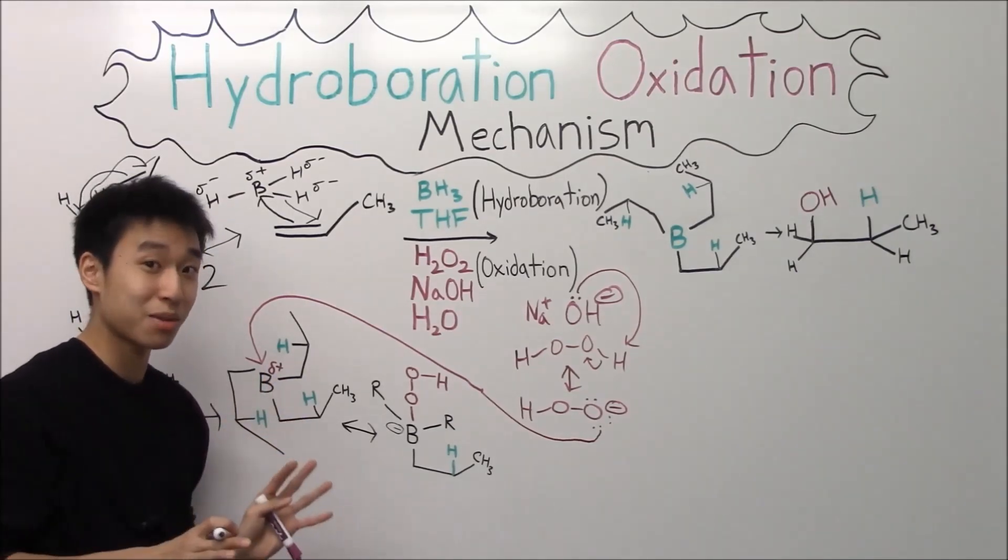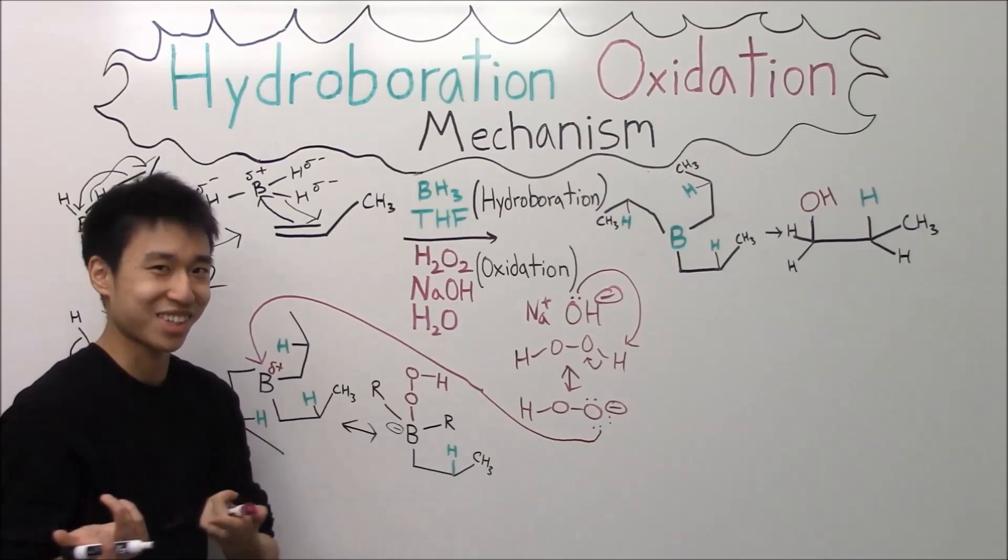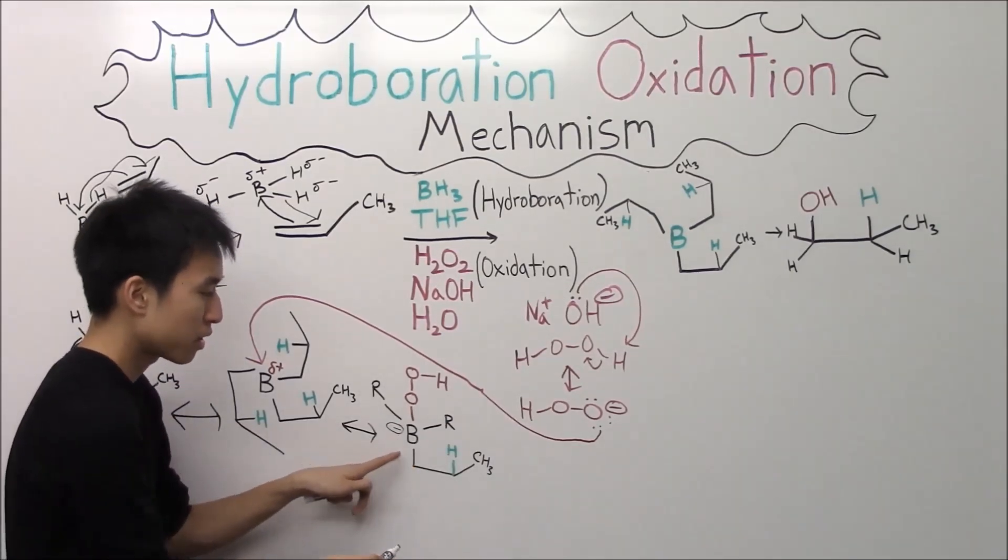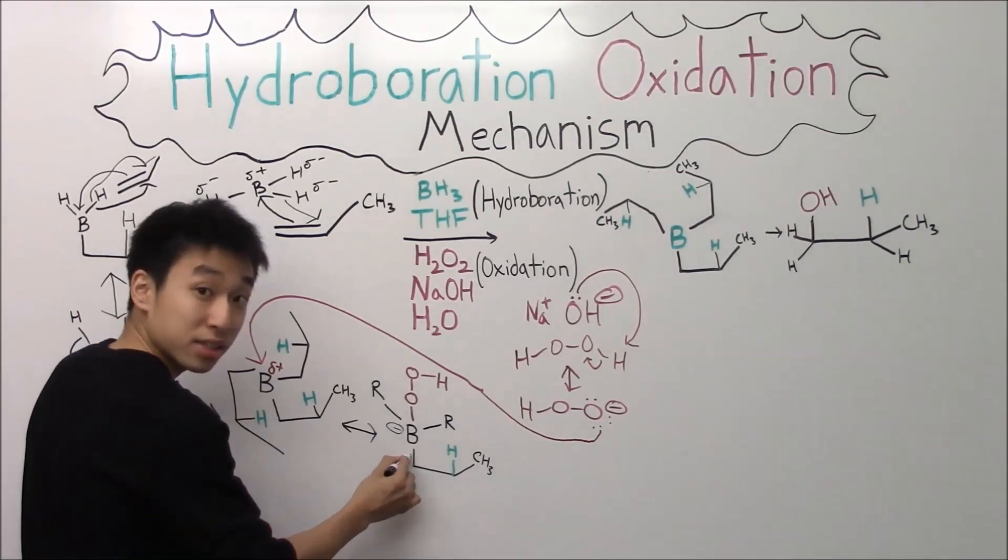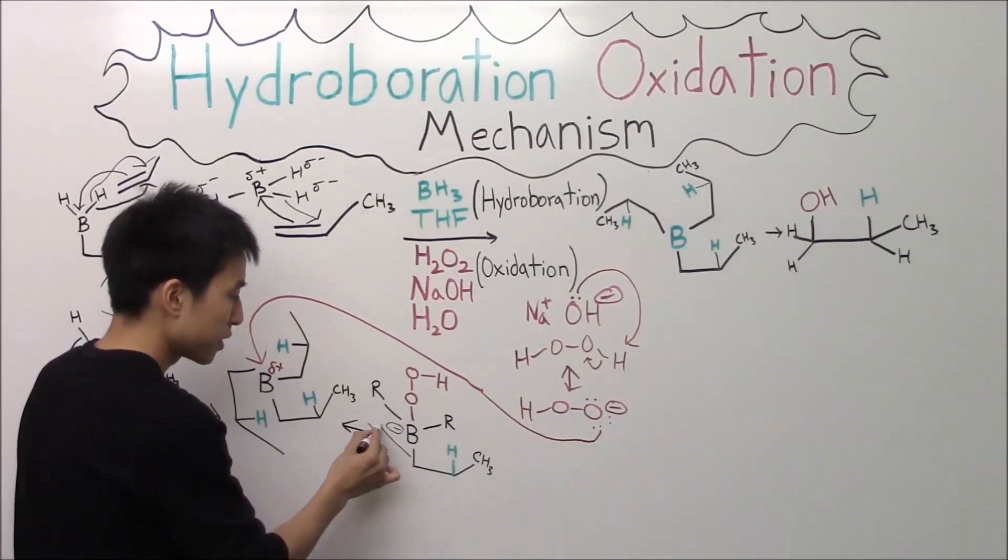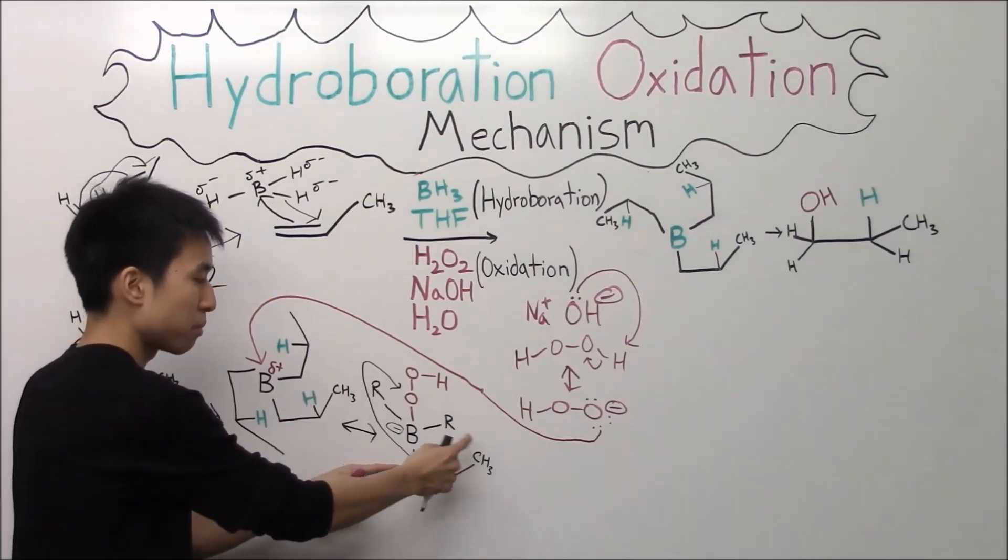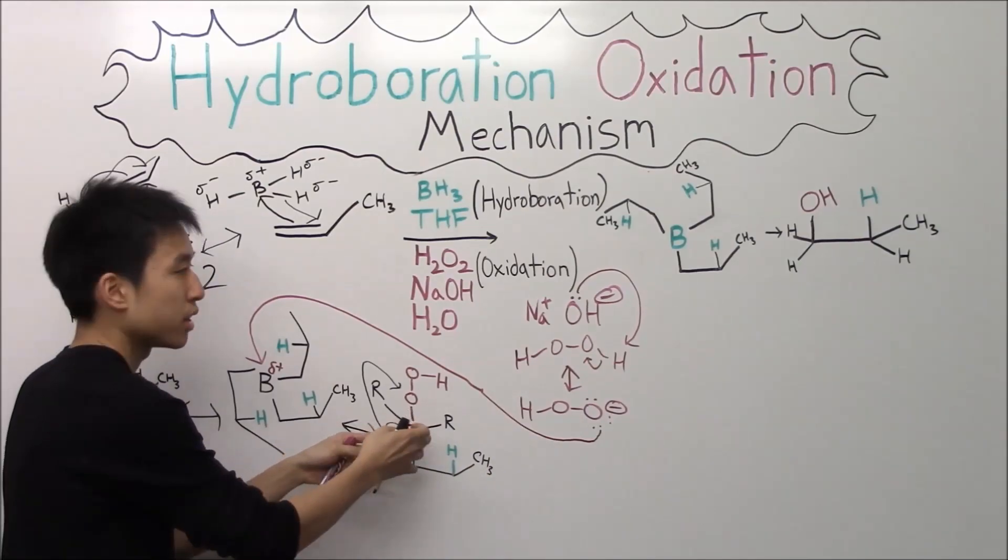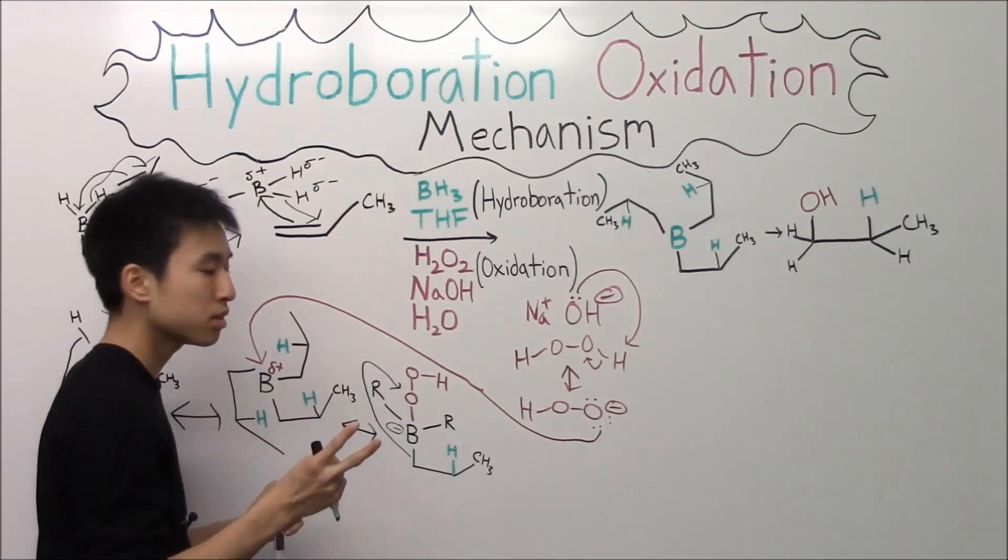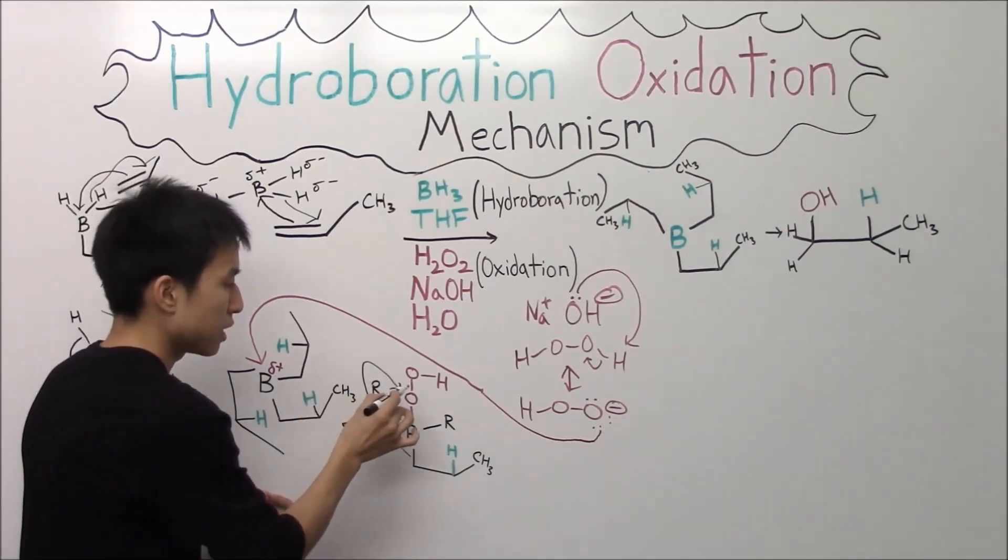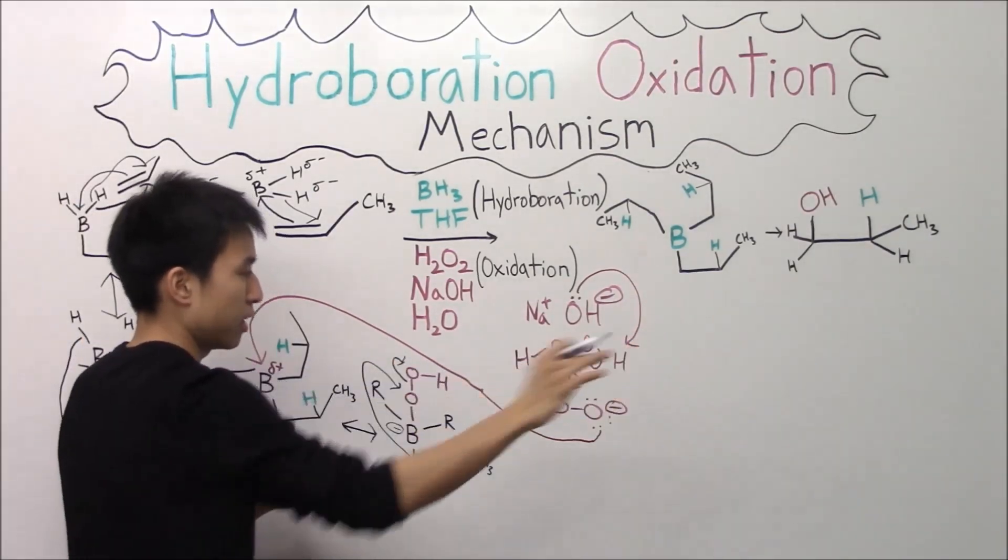So if you can remember this step, it'll help you a lot. And hopefully how weird it is might help you remember it actually. So what actually happens is that the boron-carbon bond right here, this is the original one that we formed in the beginning, this bond right here, it actually breaks. The two electrons in that bond actually ditches boron and goes to the electronegative oxygen instead. And when it does that, your molecule that used to be an alkene is now disconnected from the boron. It's freed up, so it's getting closer and closer to our final product. And when it attacks the oxygen, oxygen only likes two bonds, and he already has two bonds. So what happens is it gives up this weak bond over here that it has with this OH, and then that part flies out.